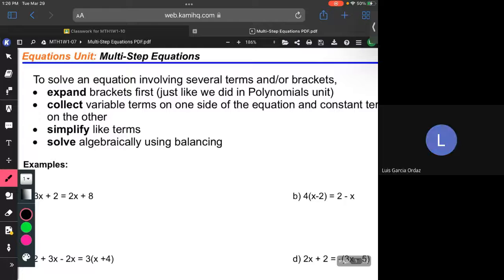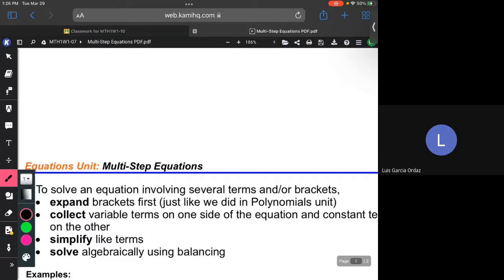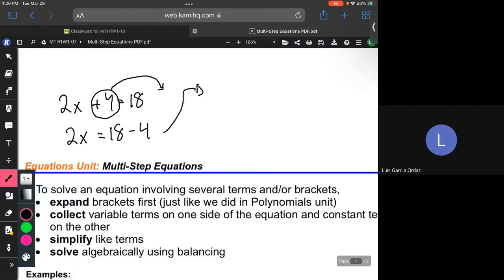All right, so what we're doing today is similar to what we did yesterday, except yesterday we had just the variables already set to one side and all the numbers already, and we just had to move the constant. So yesterday we had something like 2x plus 4 is equal to 18. So who remembers what to do to get x by itself? What do we have to move first, Matthew? Four. We have to move this positive 4 over to the other side, which makes it what? Yep. Those 2x equals 18 minus 4. And what's 18 minus 4? 14. Perfect.